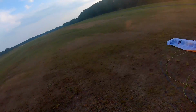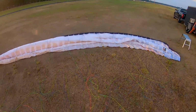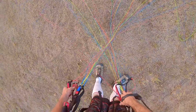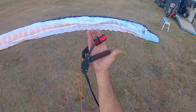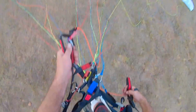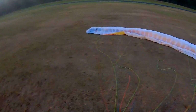Everything's just sort of puffing up and just like a normal thermal day. It's a bit rowdy and rocky. It's the end of the day though, so I'm comfortable with it. Now, just because I'm doing something does not mean that you should. I'm also sporting this new throttle that a dude from Croatia made. It's like a 3D printed, appears to be like a copy of an air conception throttle, maybe. I'm gonna do a check for air traffic.